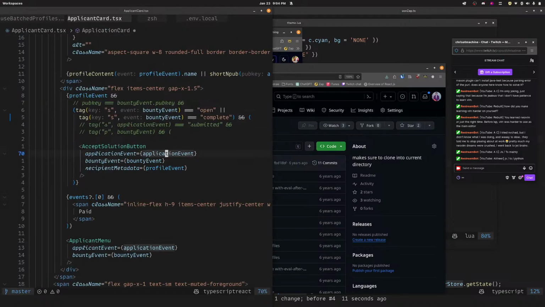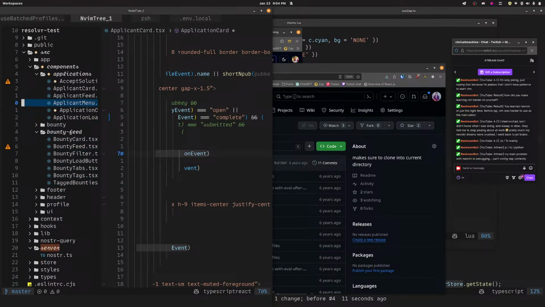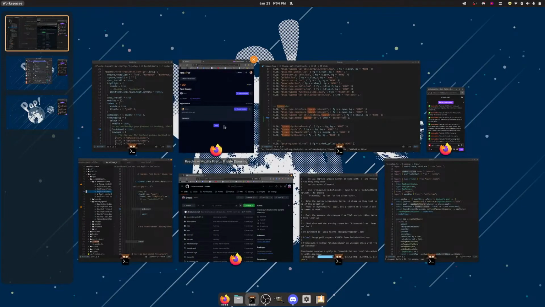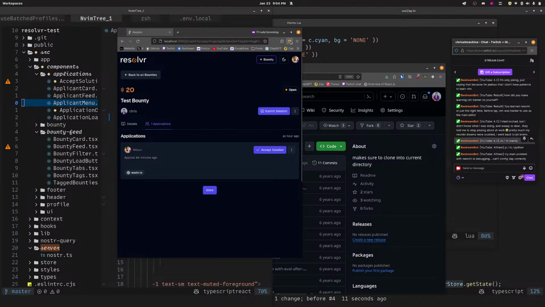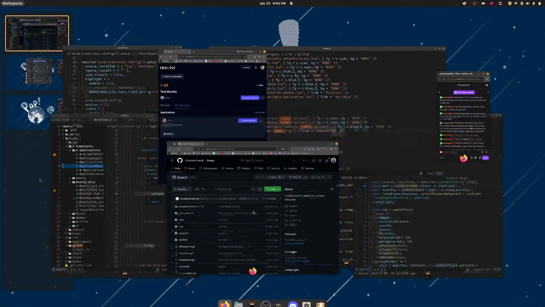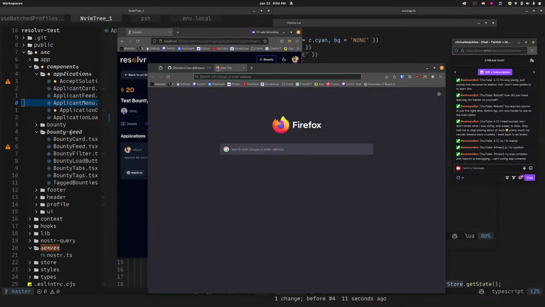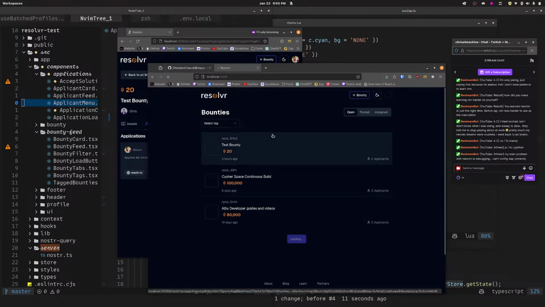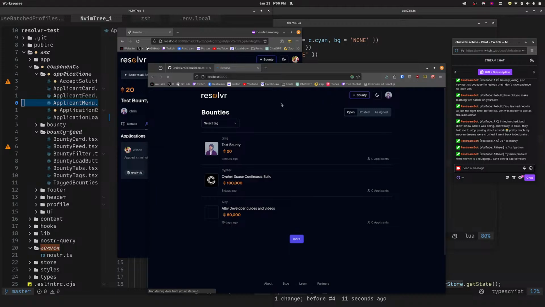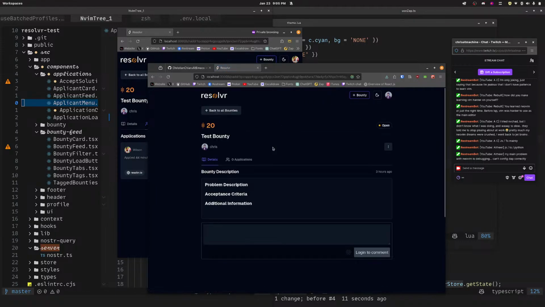And I'm developing multiple different sites, right? Like this bounty site that I'm working on, I can't work on it right now because as far as I know, the payment provider is still down. But if we go to localhost here, right? I'm able to develop just fine. I think even if I was dealing with an even bigger code base, I'd be okay. I don't think I'd have any problems.